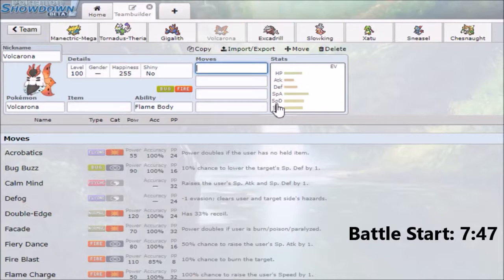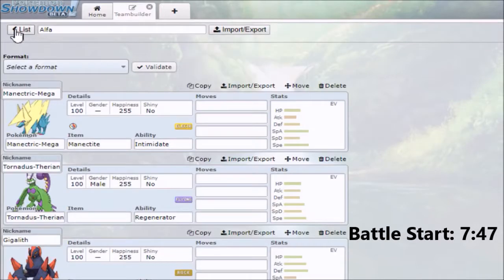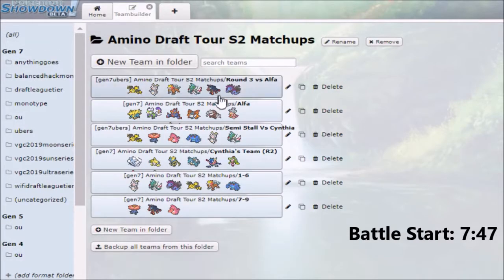And Volcarona is just a pain in the ass if you think about it. It could just set up a Quiver Dance and pretty much sweep my team. Slowking is actually a good regen mon, and a good Calm Mind user, to be honest. That's one of the few Pokemon that could actually set up on my entire team. It could also be a toxic spreader, but then again, whatever.